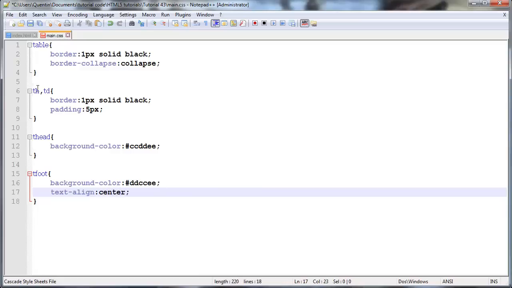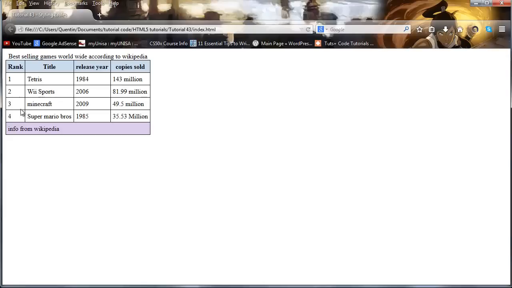And the last thing we can do is we could style our body and actually give our entire body a different color, but I'm kind of fine having it as white. But it would be nice if every second row in this table actually had a different color. Wouldn't that be nice?